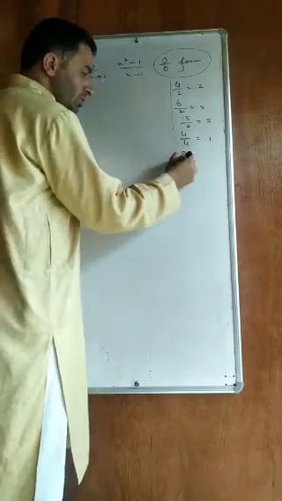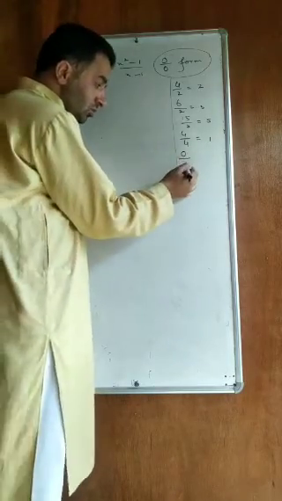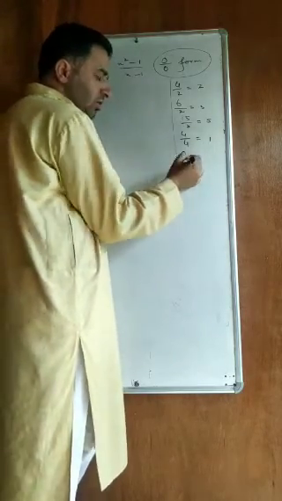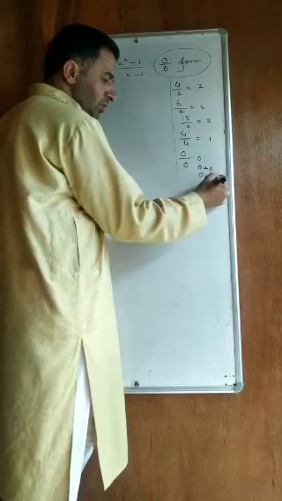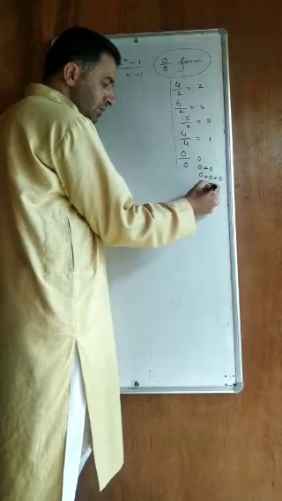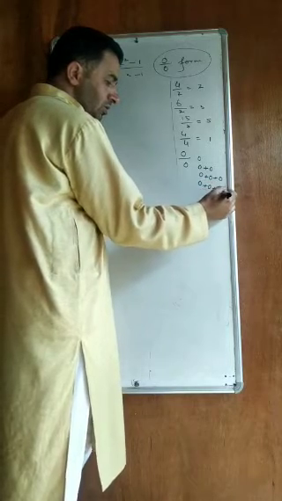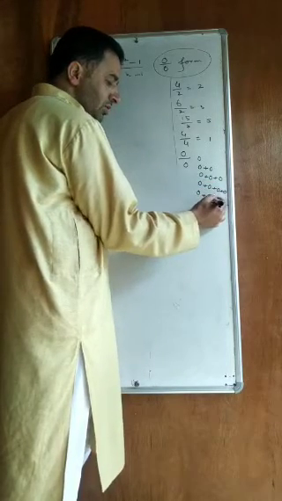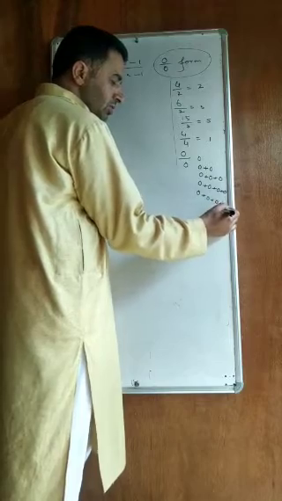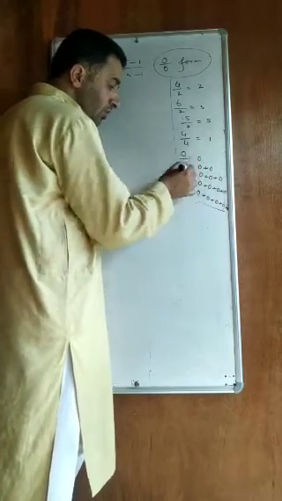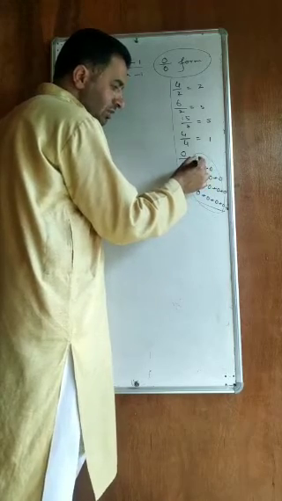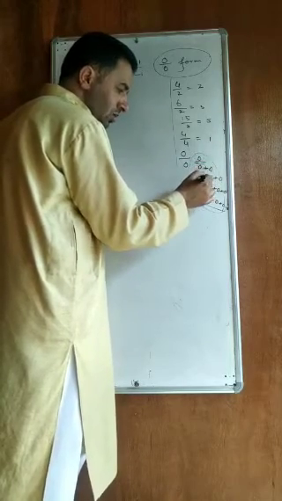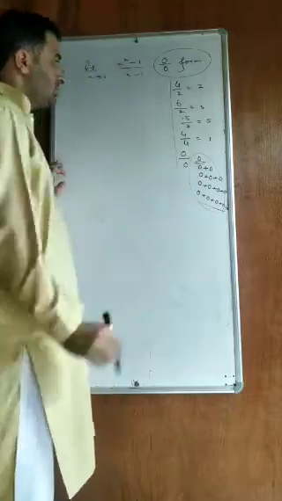So 0 by 0: how many zeros are required to make 0? Either 1 zero, or 0 plus 0 is also 0. 0 plus 0 plus 0 is also equal to 0. 0 plus 0 plus 0 plus 0 is also equal to 0. It is always equal to 0. So that is why we call it indeterminate. It is not definite. We can write one zero, the sum of 2 zeros, the sum of 3 zeros, that is why 0 by 0 is an indeterminate form.